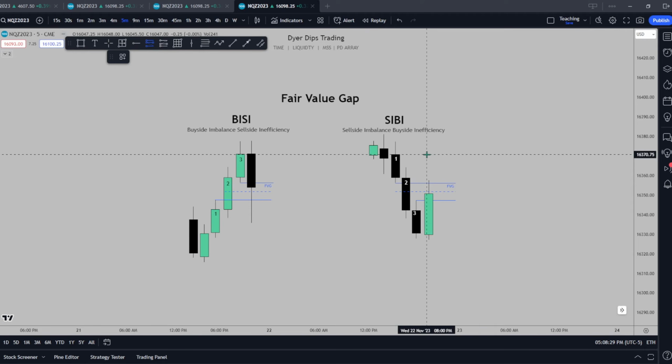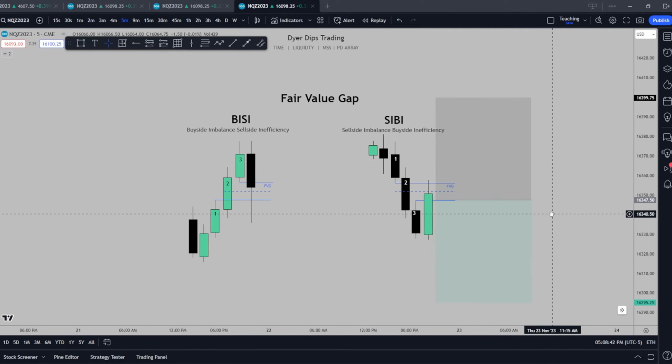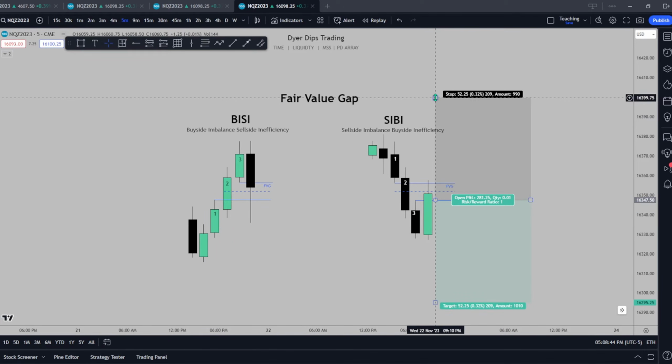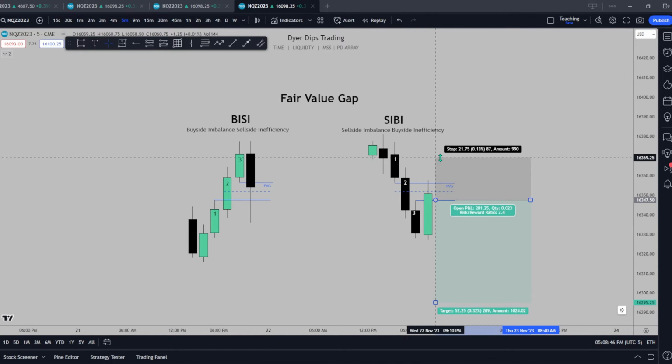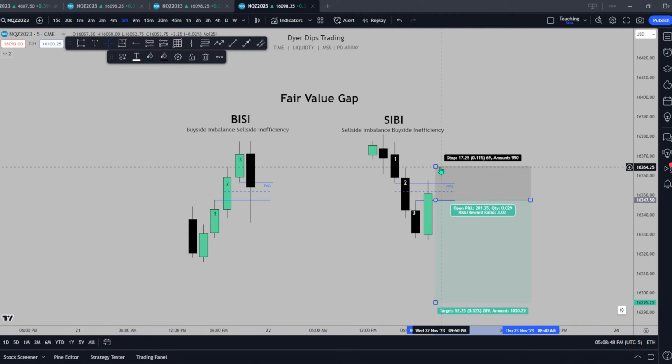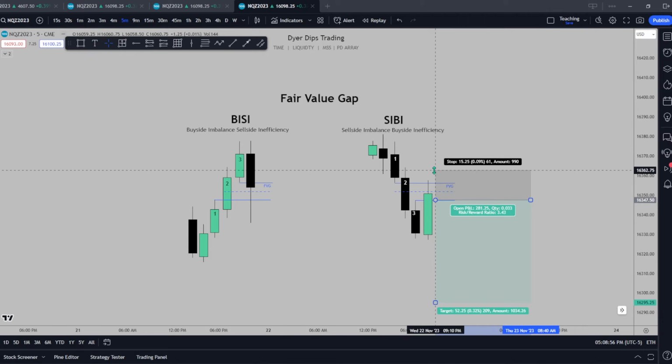So now let's go over the bearish example here, and I'm going to add my own risk parameters so you can get a better idea as to what it would actually look like if we were to trade this fair value gap example here. So you know by now probably that I like to take my trade entry at the very beginning of the fair value gap, and essentially what that means is my lowest stop loss in a bearish example is going to be above candlestick 2's high. This is where I would ideally like to see my entry. And I'm not really interested in putting my stop loss anywhere below this wick.